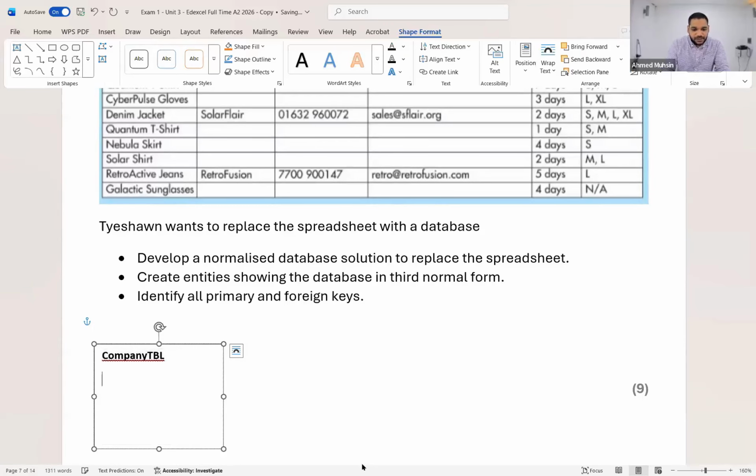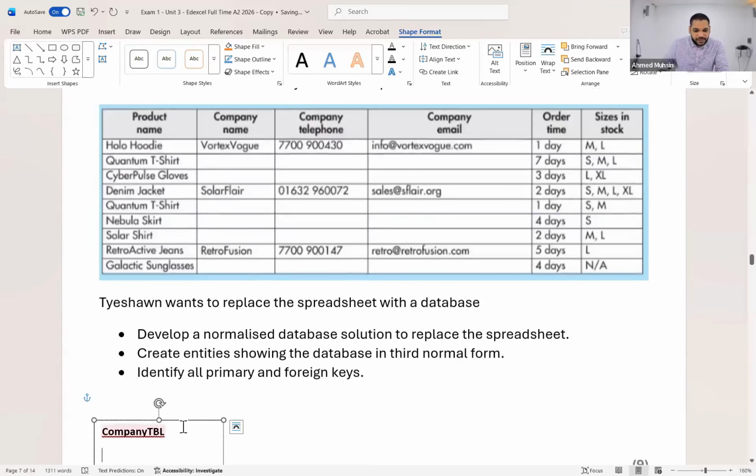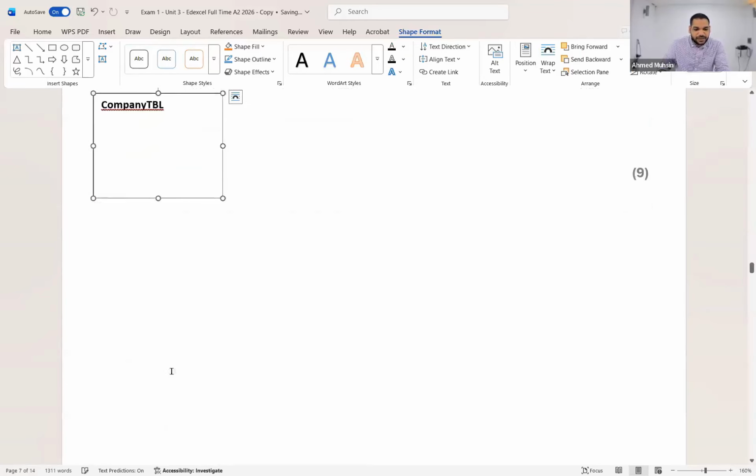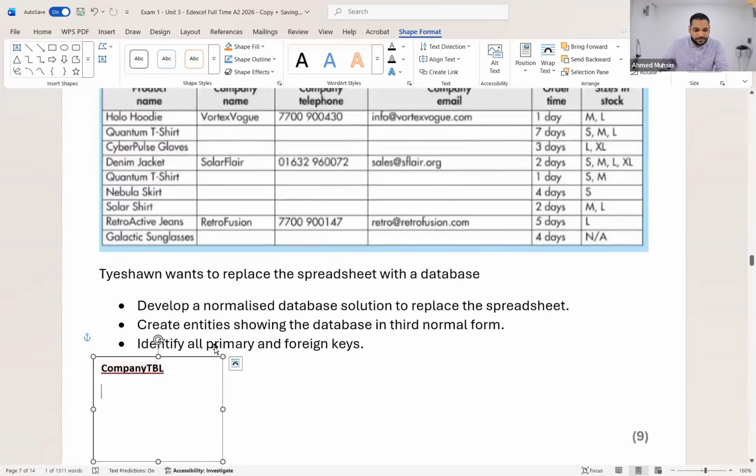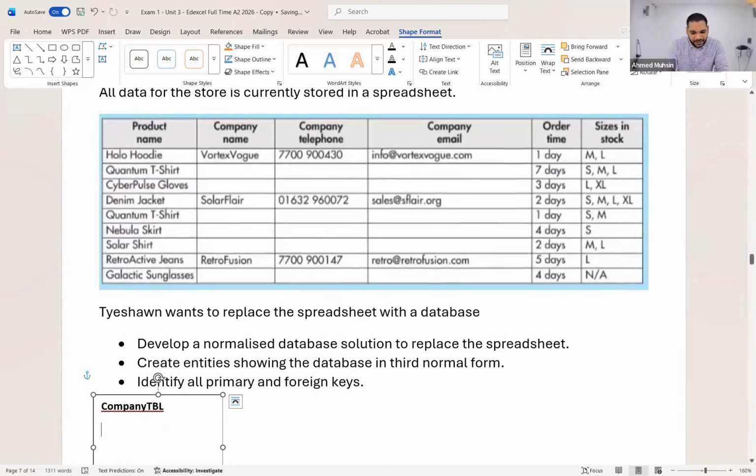Then everybody, obviously the first field is every company should be uniquely identifiable, which is why you will have a comp ID. Then every company is going to have a name, right? Comp name, comp underscore name. Then every company has a telephone, comp underscore telephone.